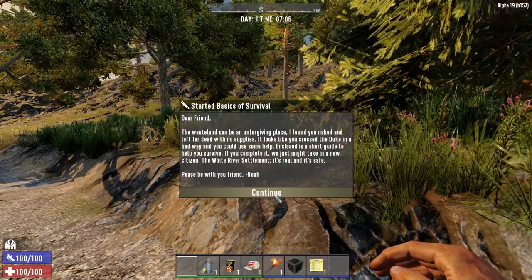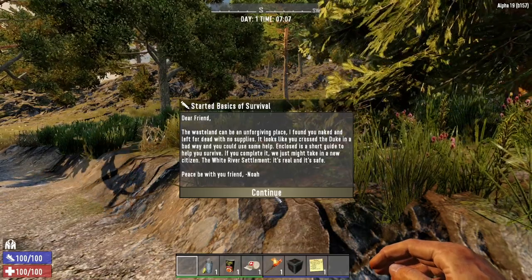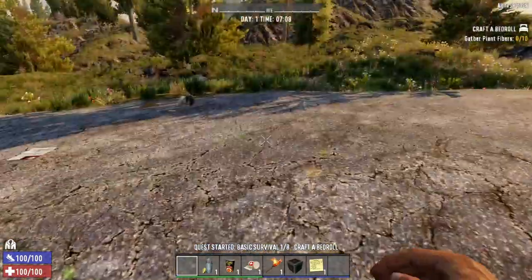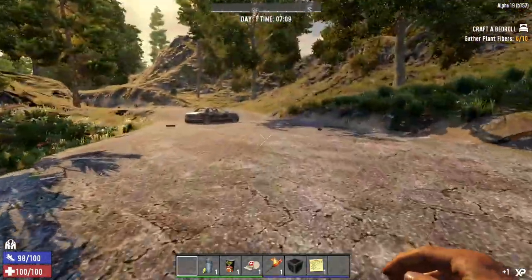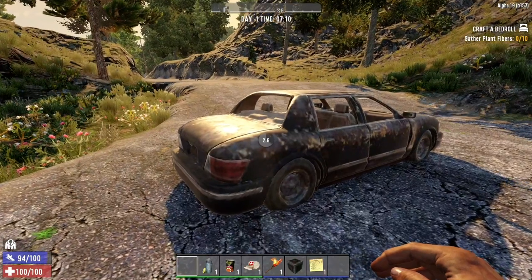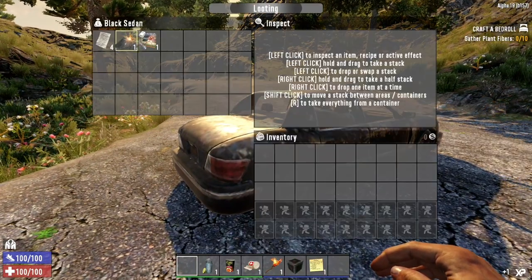This is 7 Days to Die Alpha 19. Finally, we are finally in A19. It has taken such a long time for this to happen, and I'm so glad that I'll now be able to show you guys what Alpha 19 is all about and start a new adventure on 7 Days to Die. I've been waiting for this for the longest time, and finally we are in.